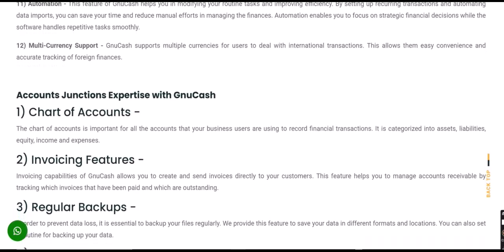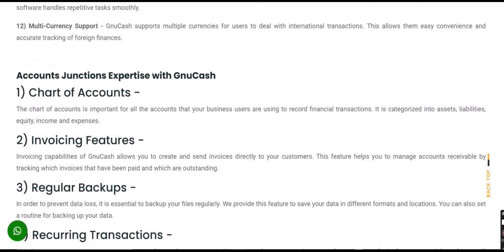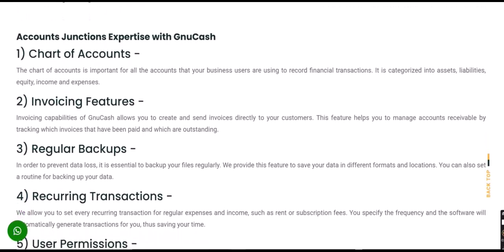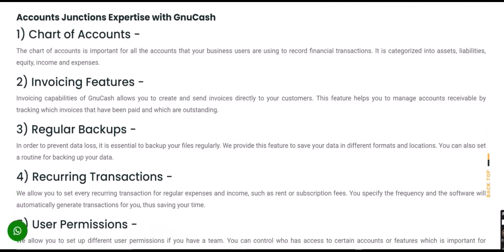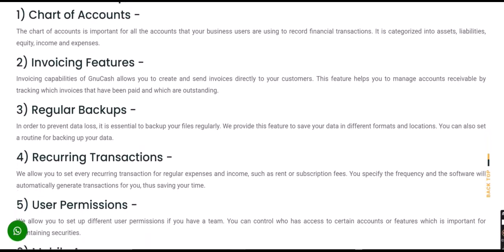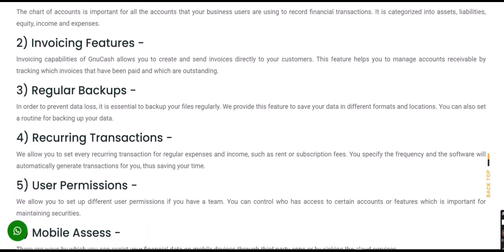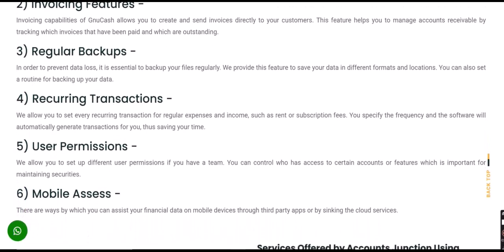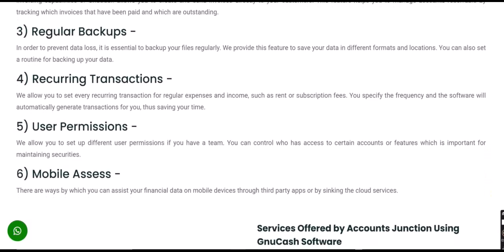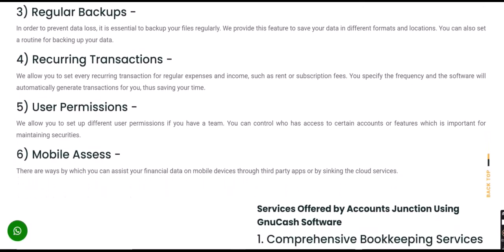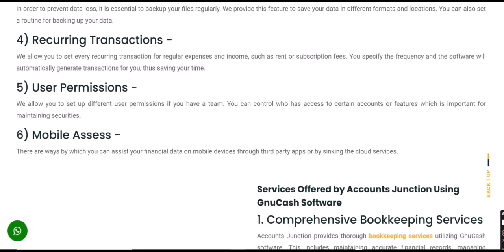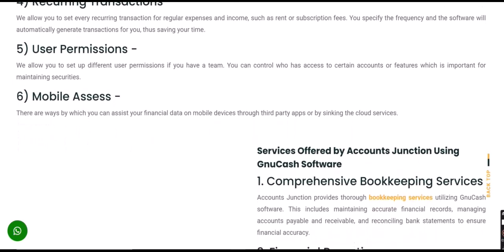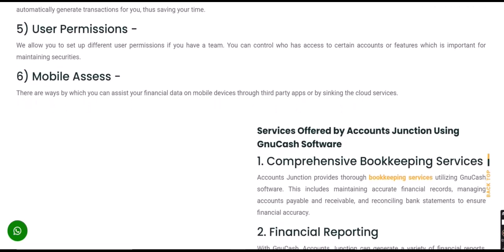Step 3. Fill out the estimate details. The estimate window is where you'll input all the specifics of your proposal. GnuCash will automatically generate an estimate number for you, but you can change it if you have your own numbering system. Customer. Start by selecting the customer you created earlier from the drop-down menu. This will automatically populate their address details. Billing and shipping address. Verify that the addresses are correct. Date. The current date will be filled in, but you can adjust it if needed.